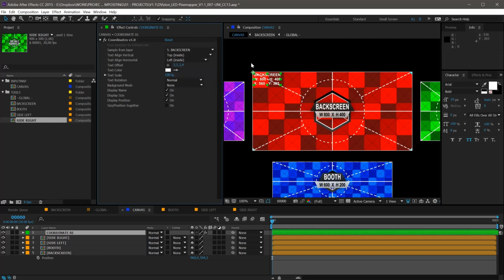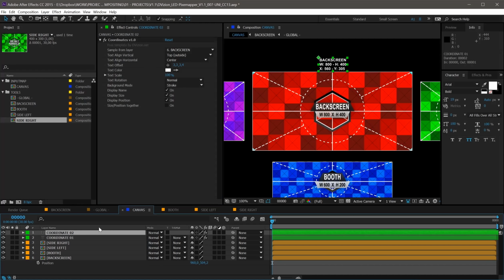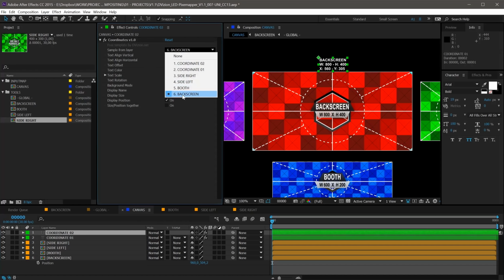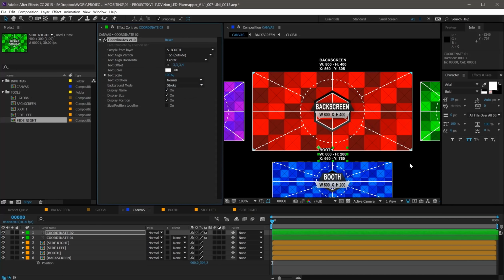You can also change it to being top inside. And we have some options for the way you can view it, and that is the background mode. You can have a drop shadow or just a stroke. So let's leave it outside, left outside, top outside, and left. You know what? Let's put it in the center. And now it's easy to just duplicate this text and tell it to align itself on the DJ boot.